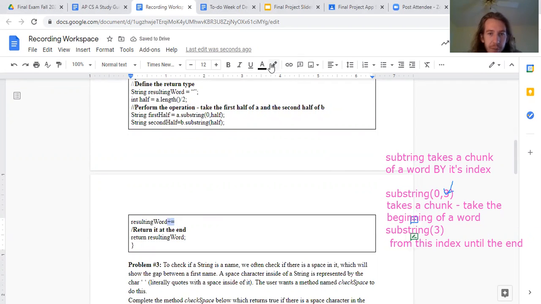This character is super duper useful with strings. If you forget what it means, plus equals means add these strings, stick it onto the end of the pre-existing string. So far it's blank, but if we add first half and second half to these, it will go ahead and give us the resulting correct answer.